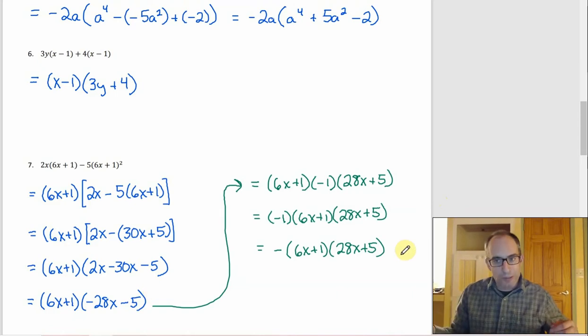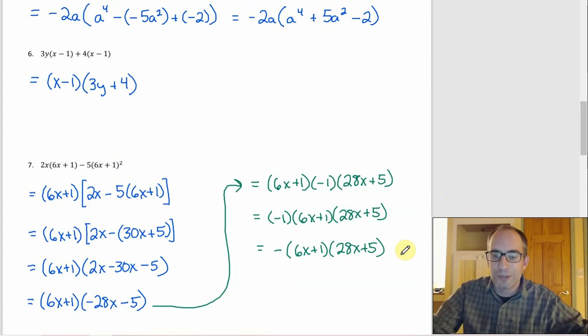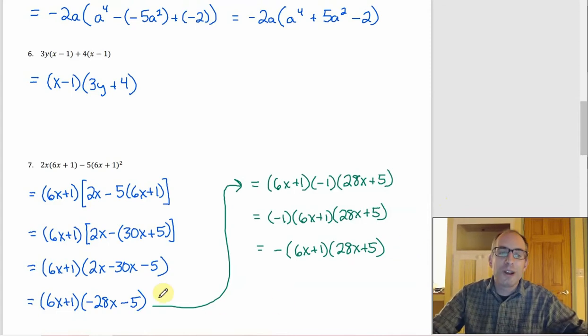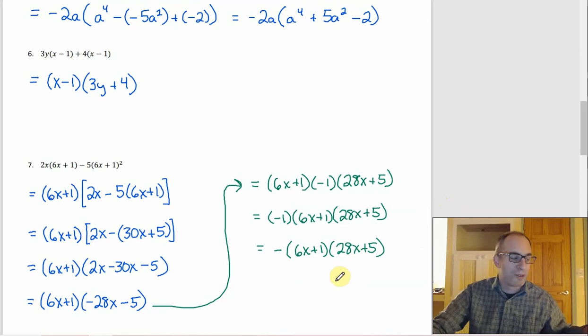And since it showed up in the book, I thought, well, the homework's usually pretty consistent with the book, so it's worth bringing up. So if you get something like that, and if you try to put an answer in like this and it doesn't work, then factor the negative out. I guess that's really what I'm trying to say.